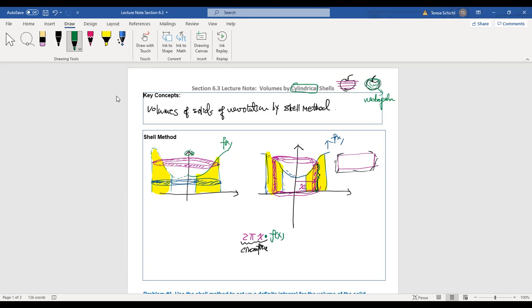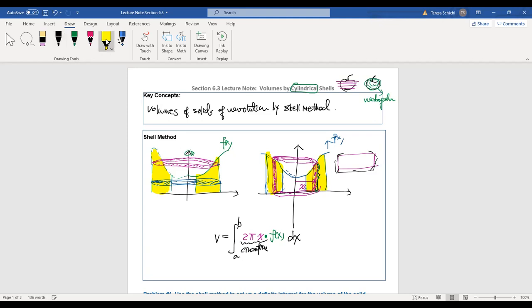So what will this be? This will be the volume of one shell. It's kind of like you peel an apple: that one peel has some volume of the apple you peel, right? So it's 2 pi r times f of x. And then the whole volume will just be, by the Riemann sum, you integrate from a to b, the 2 pi r f of x dx.